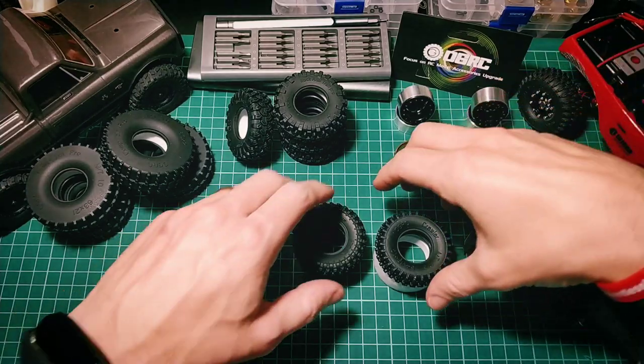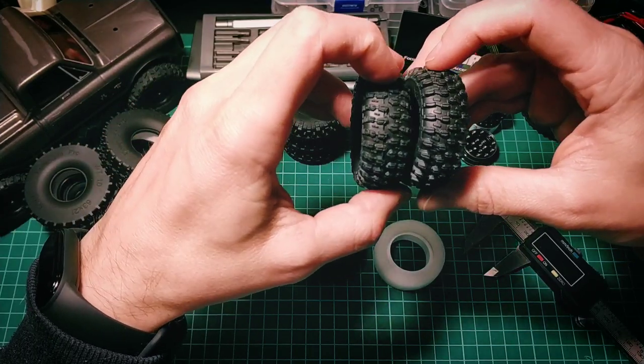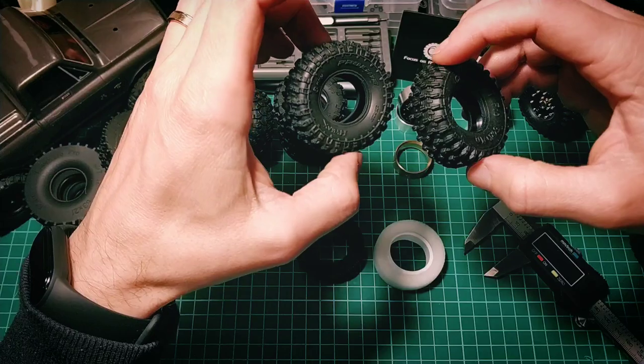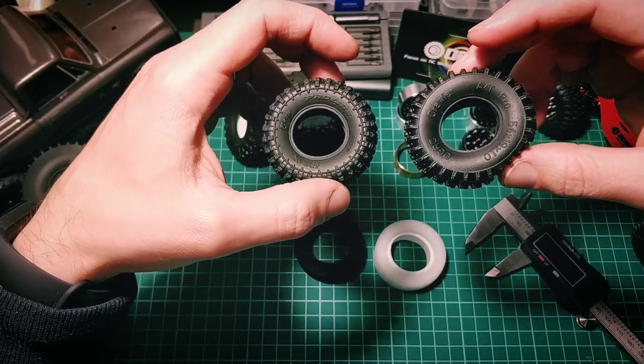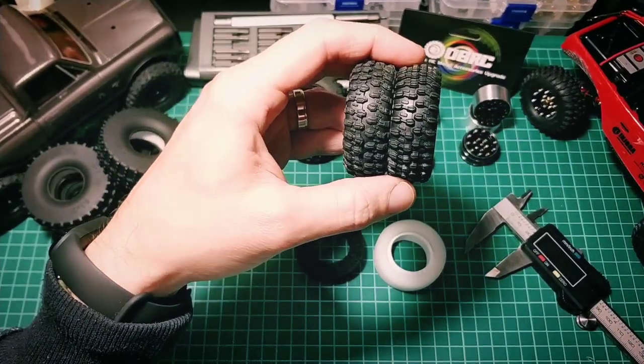Today I would like to talk to you about tires, and most importantly, OGRC tires. I choose these two today. These are very good tires to compare. This is the Proline Hyrax, and this is the OGRC Crawler All-Terrain Pro tire. They have a very similar pattern, but they are not the same.